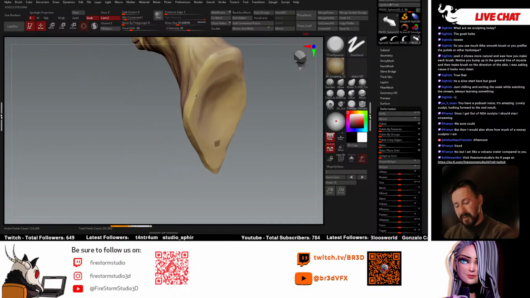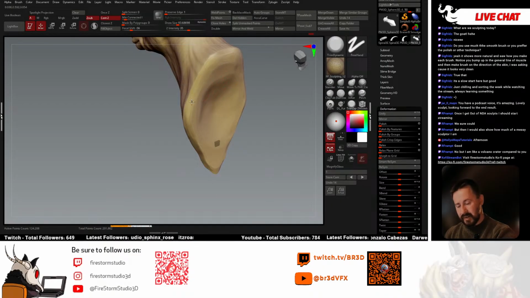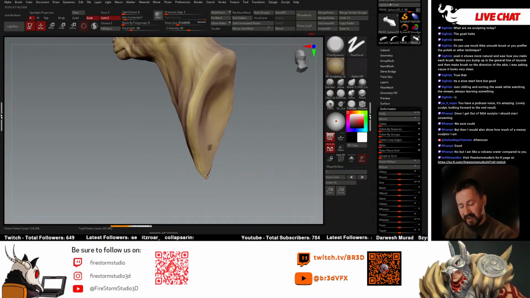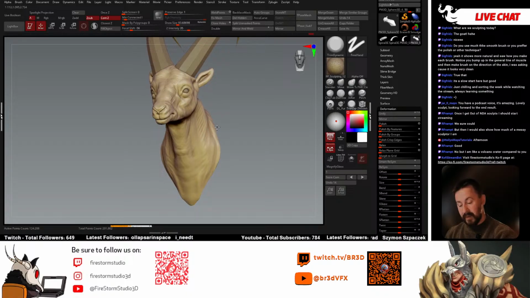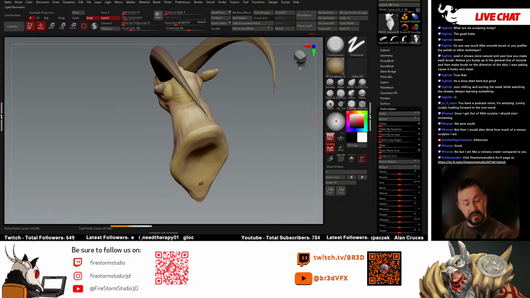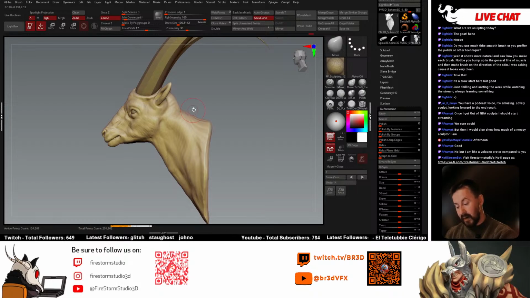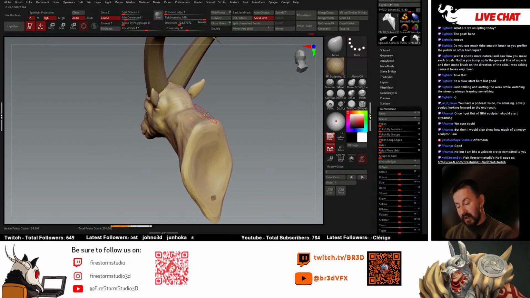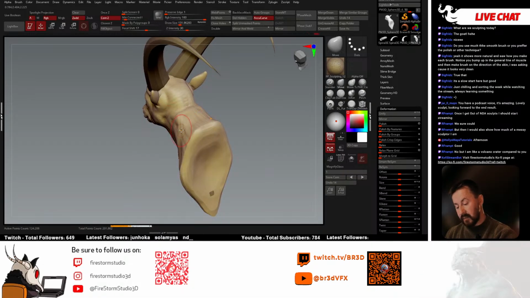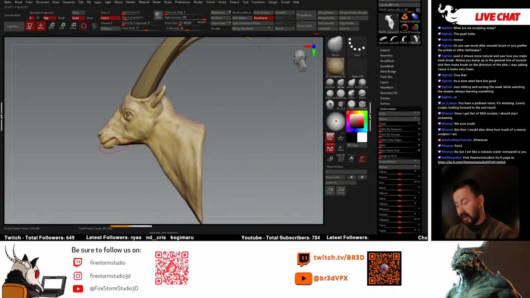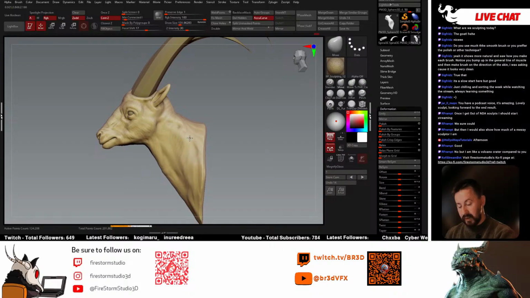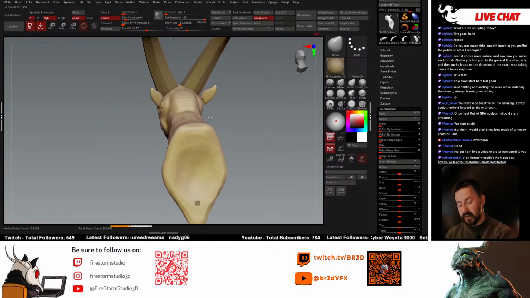But yes, folks, it's been an absolute pleasure today getting to sculpt an ibex with you. And we're not quite finished. We are going to continue with this tomorrow. I would like to take this further and get some fur onto him, give him his little beard, and sculpt in the details for the horns.